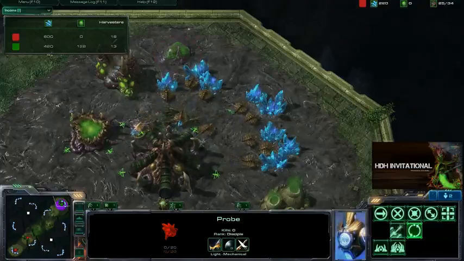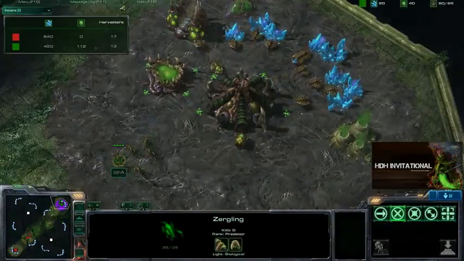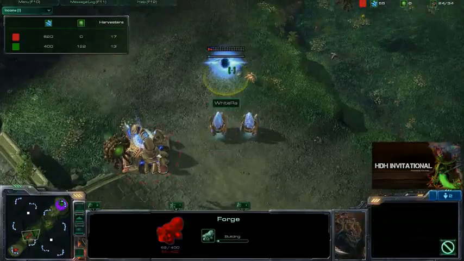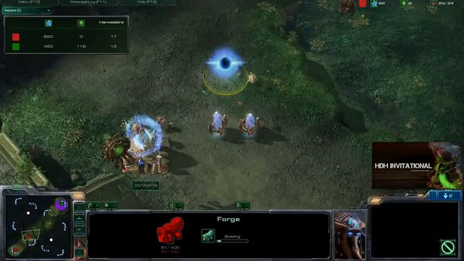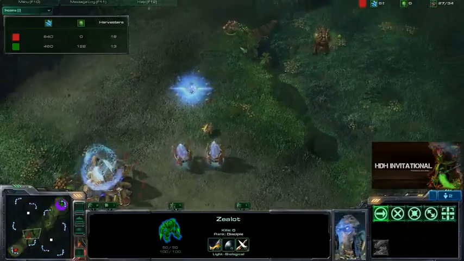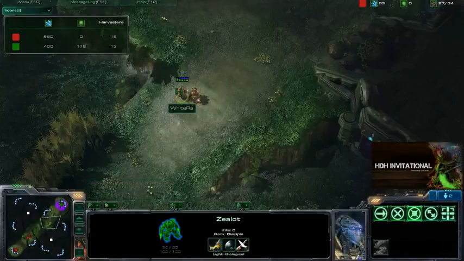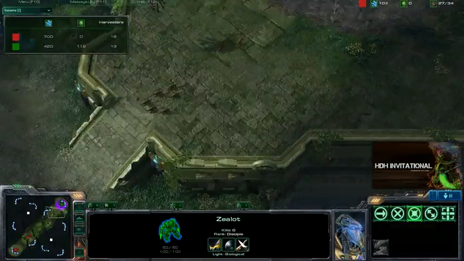And then I think he's just going to waltz right into the natural expansion and into the main if he wanted to. So these Zealots are going to have to wall off. And I don't agree with the position on this Forge. I think he could have placed it to complete a wall off, so I think he's going to be in a bit of trouble. But IdrA's just playing defensive with his Zerglings. We'll see what happens. WhiteRa is still, though, playing pretty smart.